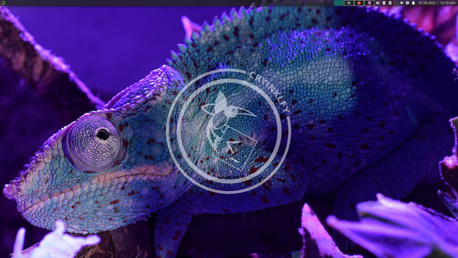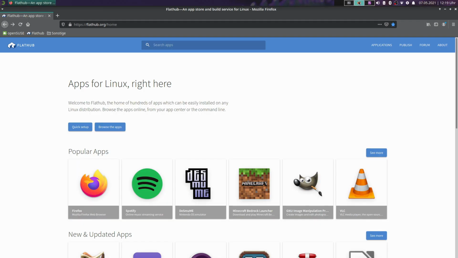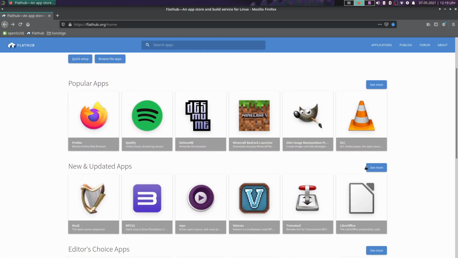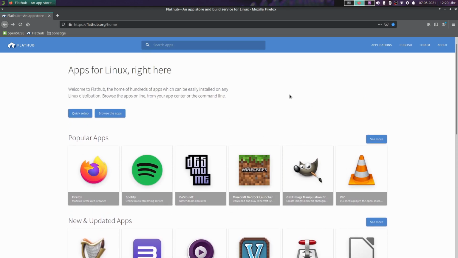But before we start with the installation of some Flatpak apps, we change to the website flathub.org, and here we get some options where we can maybe search for a program, or you can also click on browse the apps.